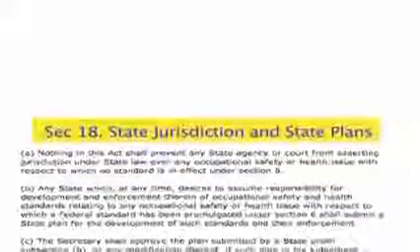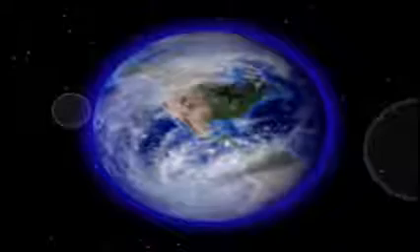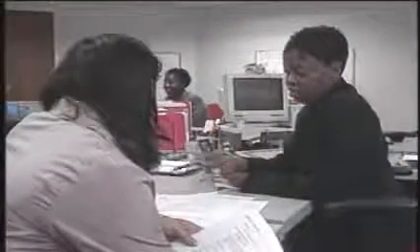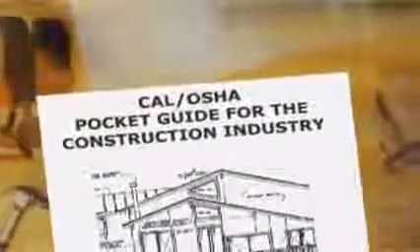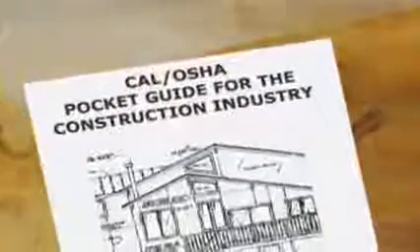Section 18 of the OSH Act encourages states to develop and operate their own job safety and health programs. There are currently 22 states and jurisdictions operating complete state plans covering both the private sector and state and local government employees, and 4, Connecticut, New Jersey, New York, and the Virgin Islands, which cover public employees only. OSHA approves and monitors state plans, and states must set job safety and health standards that are at least as effective as comparable federal standards. Most states adopt standards identical to federal ones.